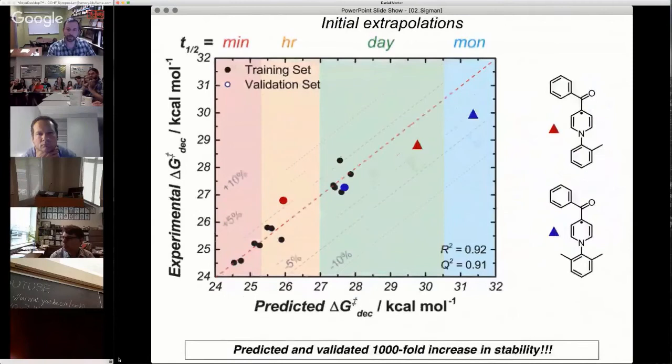The next stage is we try to get to what is that target area, going from days of half-life to months of half-life. You can see that we can do this. We actually predict incredibly well, a less than 5% extrapolative error, and it's a thousand-fold increase in stability. We go from, it's basically about 3 to 4 kcals per mole. This is something in catalysis, at least in my experience so far, we haven't been able to ascertain. We can do about 1 kcal per mole in really well-behaved systems. For 3, it's pretty impressive extrapolation. It's not a surprise, you make that substituent much bigger, but the model really nicely comprehends this.